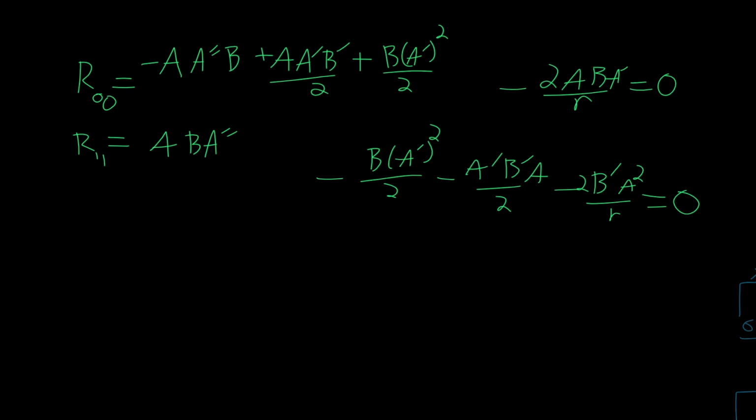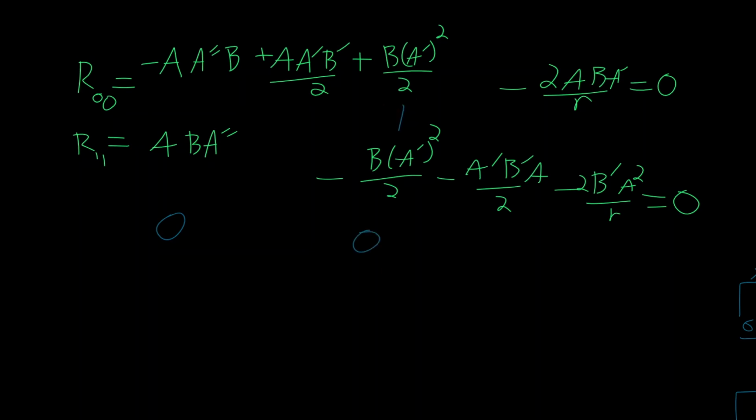And what we're going to do is just add these two equations together. And you'll see that a lot of the terms cancel, and that is the point. So whenever we add these two equations together, these terms cancel, so we get 0. These terms right here that also correspond, we will get 0 there.